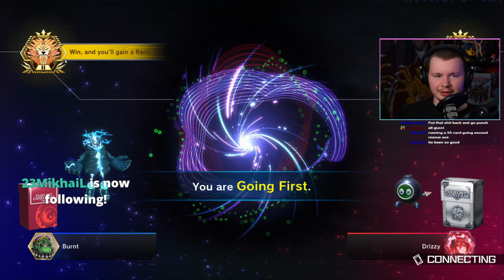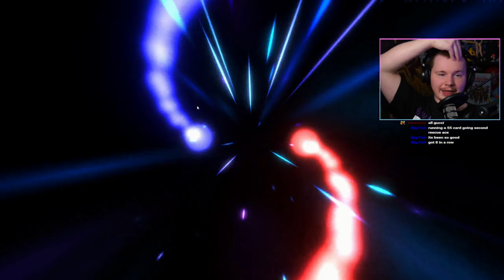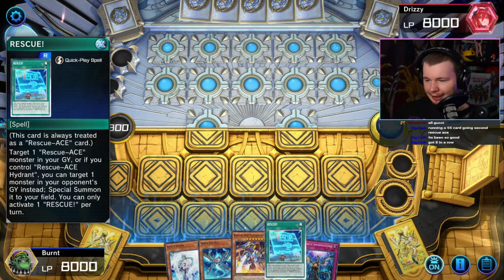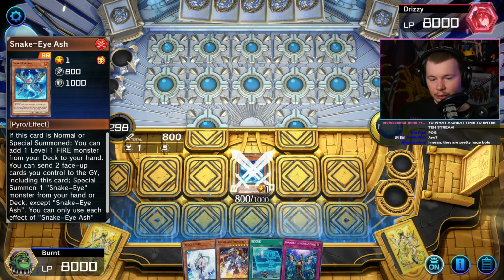Win and you'll gain a rank. Oh, is this it? Are we there? Are we on our Master 1 rank up? It's time for the rank up hand, boys. We're in there. Time for me to get the bad hand. Wait, what? I got a playable hand. Okay, my opponent has Maxi called by cross out. There's no way we're allowed to play this.